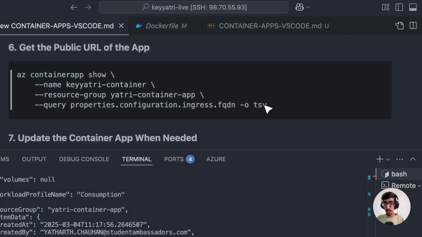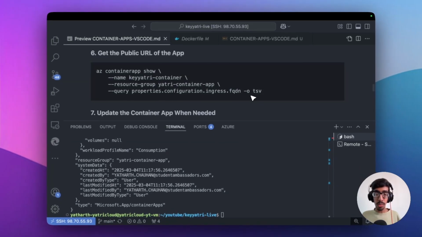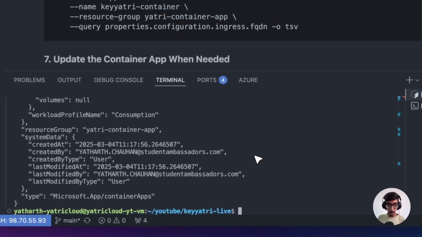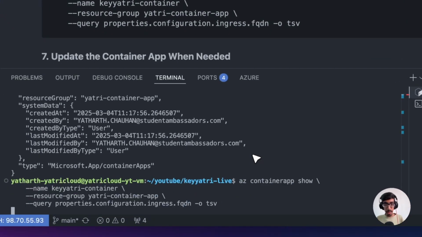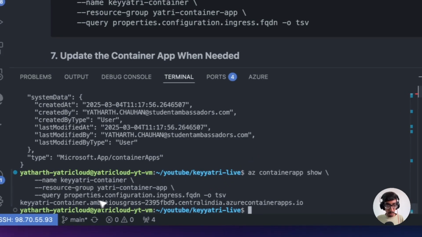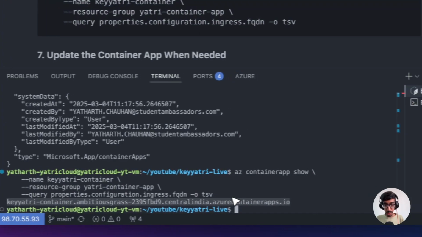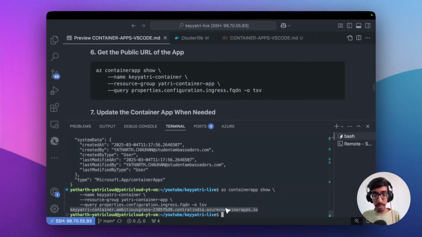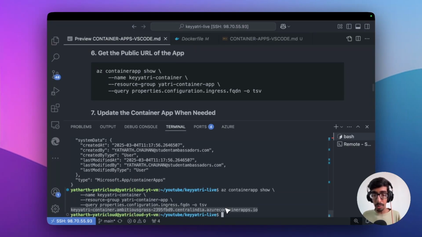This is the fully qualified domain name, and with this output you get access to the particular URL. I'm just pasting it here and you will get one link. So you need to copy this link. This is your application URL, the live URL where your application is live.